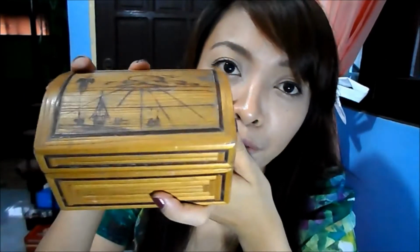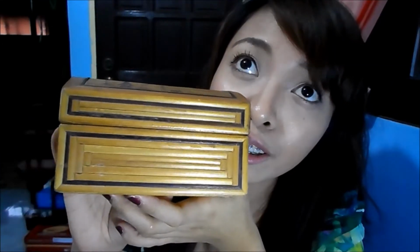I actually advise you to have a box where you can keep the items that are used for fixing your eyebrows, so that when you're going to fix your eyebrows, you just get it from your closet or from your cabinet and you're good to go. I actually have this kind of box. This is ancient. I have had this since I was a kid, I think six or seven years old. This is actually from my mom. I'm not going to show you what's inside it, but I put my things in there, like this tweezers, so whenever I'm going to fix my eyebrows, I just get it from my cabinet and it saves a lot more time. So now let's go on with the tutorial.